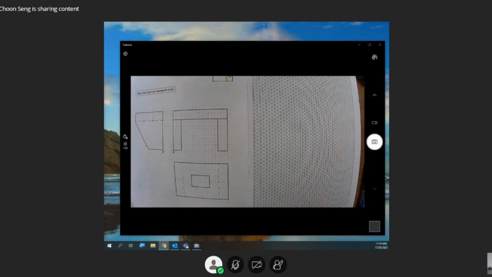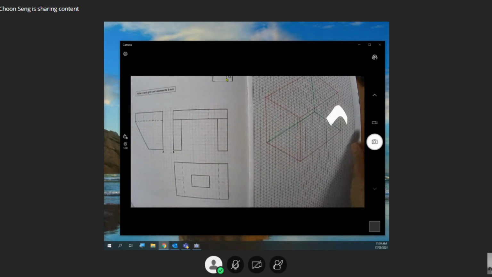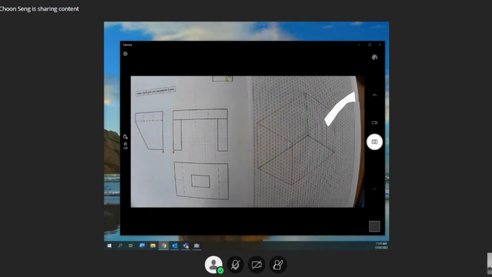First, draw your overall size. Routine. Let me bring it down. Okay, bring it up aside. Okay, draw your overall size.